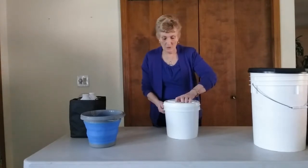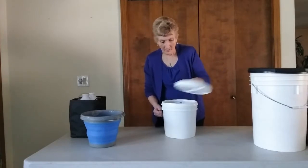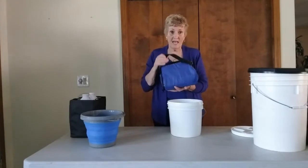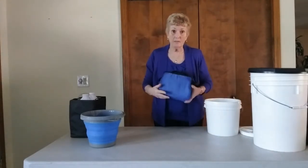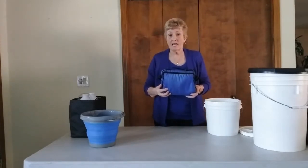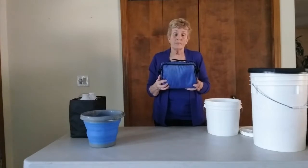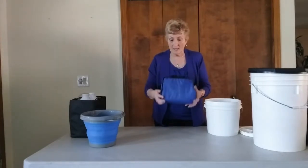So what we're going to do is take our laundry supplies out of the bucket, and this is a soft-sided lunch bag that I keep in the car all the time. We have a Dodge Caravan that has stow and goes, and this fits really nicely in one of the stow and goes. So while our car's in passenger mode, this can go in the stow and go, and when we're traveling, it can go in my other sanitation bucket.